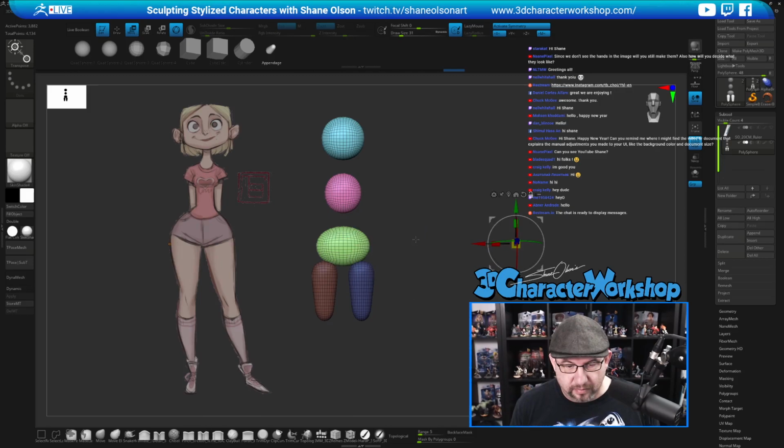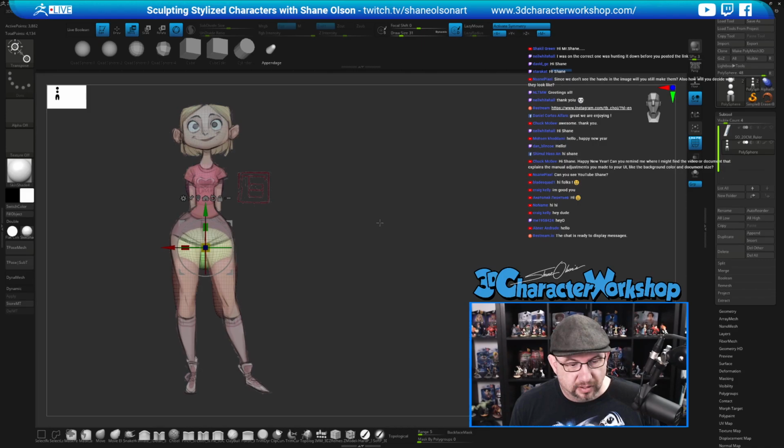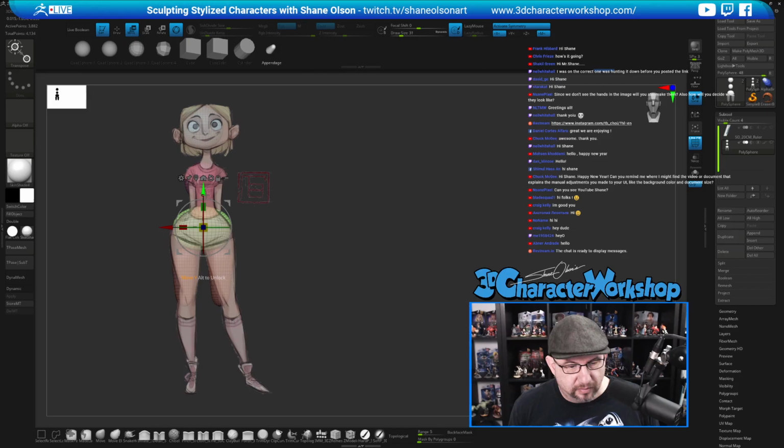Let's see, let's mirror and weld this. Okay. Just wanted to pull this down a little bit. Is it down? Up. Maybe it was up. It was up. All right, I'm already getting confused. And her. Yeah. All right.